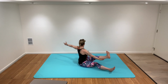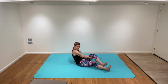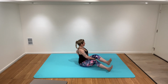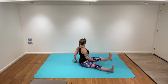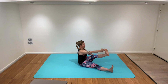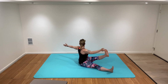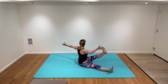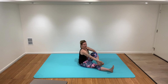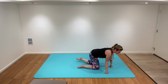Find your position. Could be down here. If you're feeling like your pelvis is rocking back, work on getting an upright pelvis. That'll help you get towards the goal. Upright pelvis. Hand on the floor is fine. Come on back center. We're going to tuck those knees underneath ourselves to come to all fours.